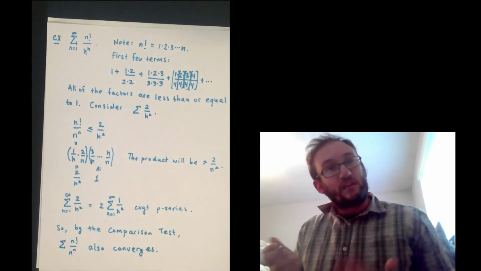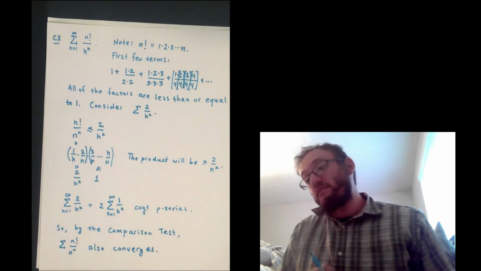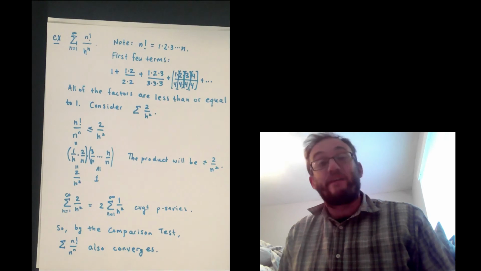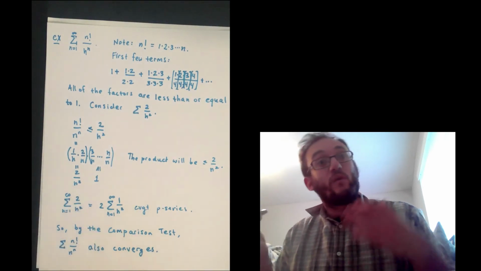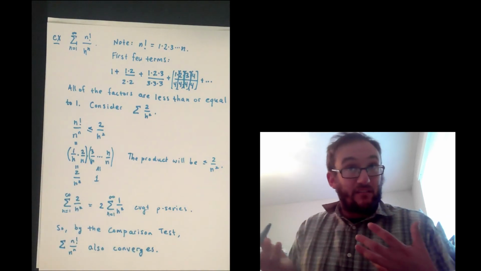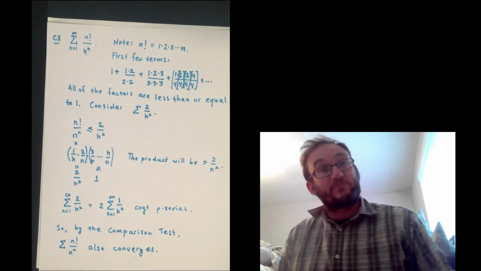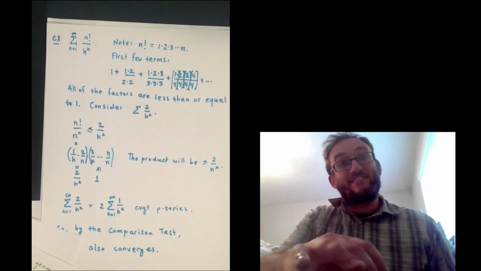So sometimes you have to be a little creative looking for a series to compare to, but trial and error is often the best way to do it. Think about trying out a few terms, seeing what is this less than, what is this greater than. Can I anchor it to something that I'm more familiar with in terms of p-series or geometric series? Okay, and I think we'll end it there. Thank you.